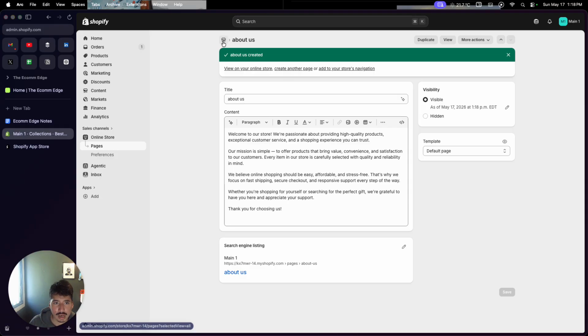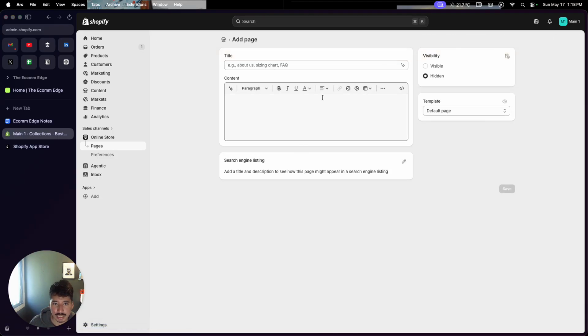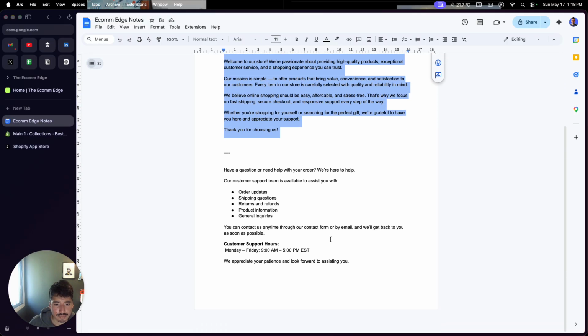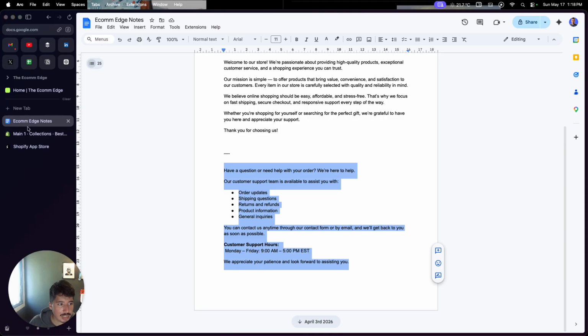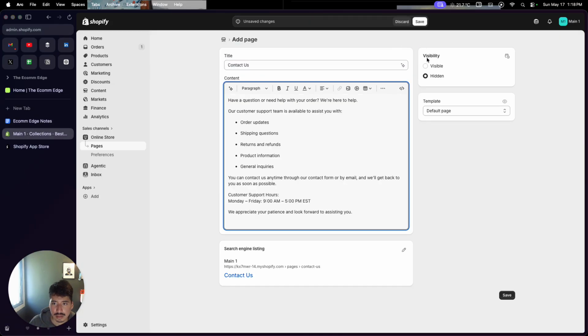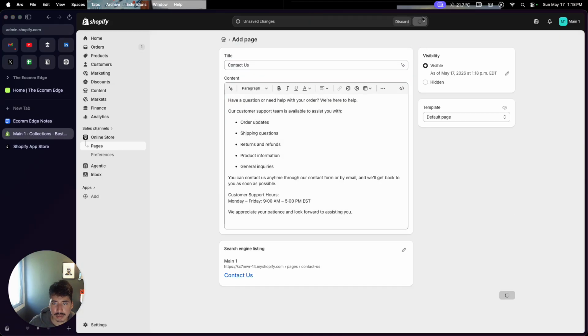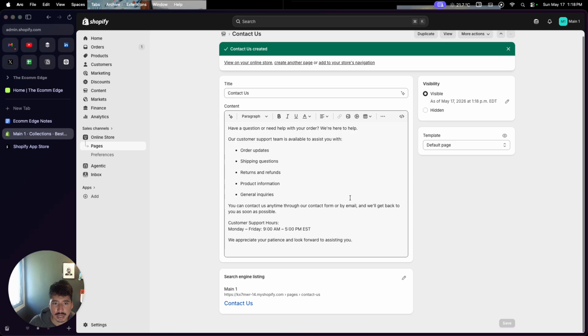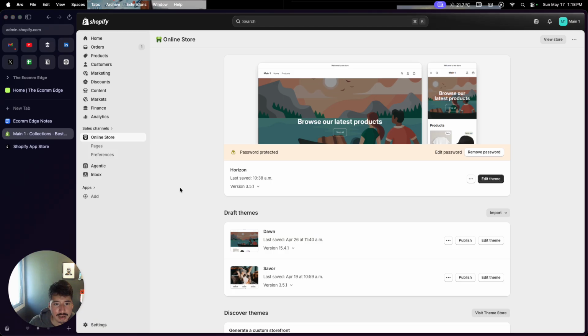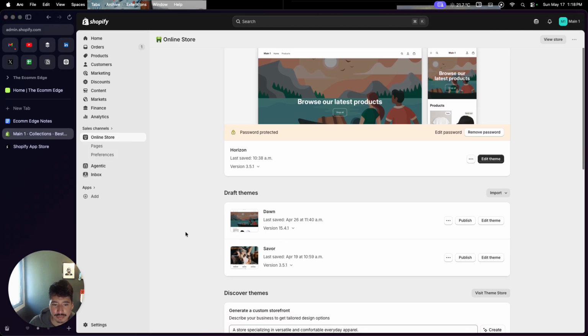And we're gonna just do one more page and we're gonna do the contact us, right? Here, save. And we have again ChatGPT. I just used it. You can use ChatGPT as well and just update whatever you need to make it match your store information. All right, so now that we have our pages set up, we'll need those later.